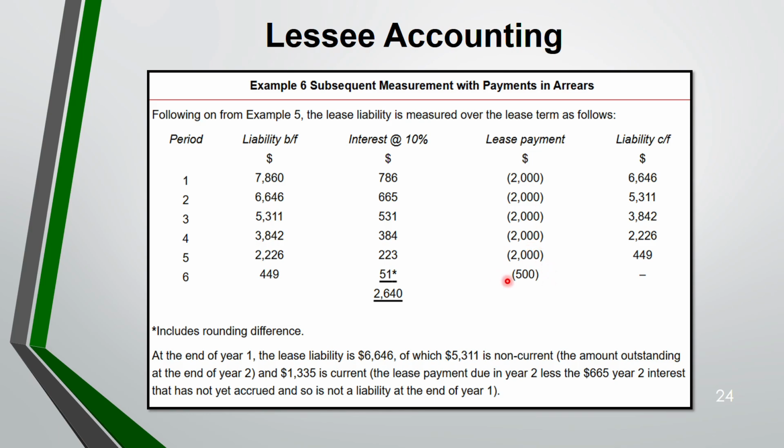At the end you will deduct 500, and you will always see in your subsequent measurement that your balance has to be cancelled off. It has to be 0, because whatever lease you have taken, at the end of the final year there will be nothing to be paid. You have paid off everything. That's why it's always 0. So this is a sure way of checking whether your subsequent measurement is correct or not. If your initial measurement is correct, your subsequent measurement will be correct. So how will you check it? At the end, it has to be 0.